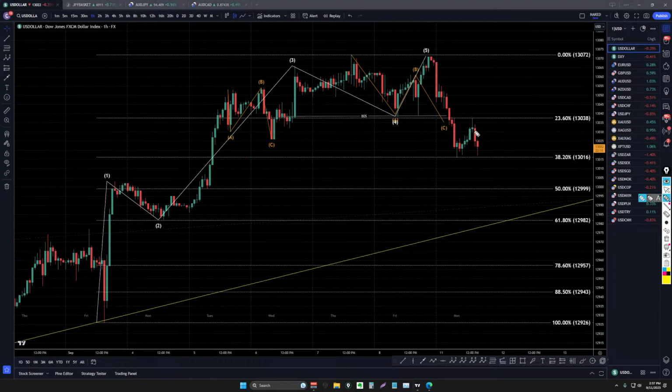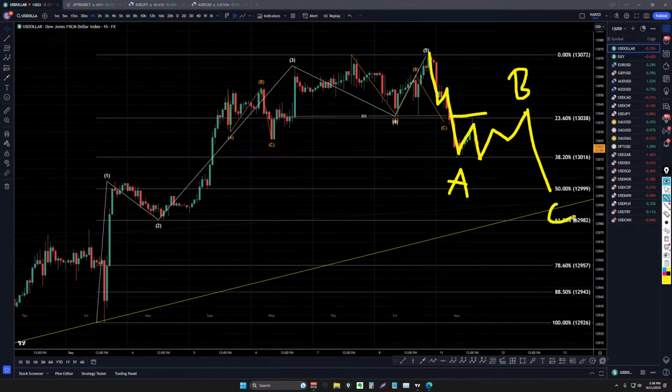On the 1 hour time frame, I think that the dollar is preparing to go up because to me it looks very clear to be a 1, 2, 3, 4, 5. I think it's probably a wave A. I would imagine probably the rest of today and probably throughout Tuesday, it's probably going to make at least a correction to this move down, which will go up and take out that high, probably a wave B, and then probably down again for a wave C.